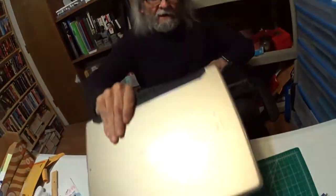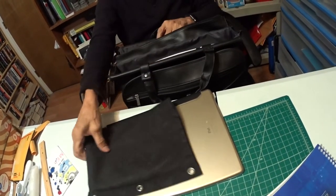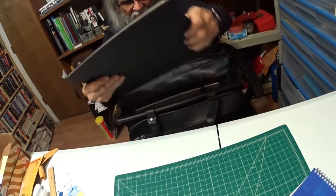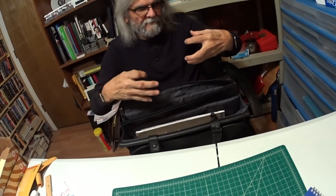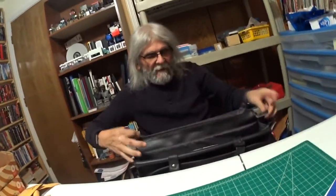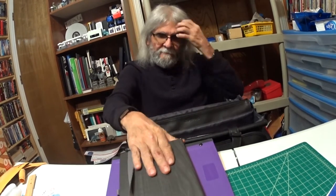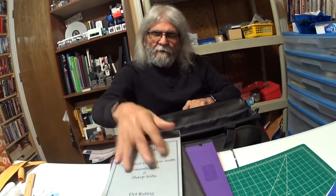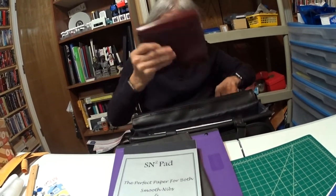Here in the middle compartment I carry my iPad and my headphones. I also carry a big green envelope where I keep all my letters for my pen pals — that comes in real handy. On this side it's more stuffed: a notebook, this is my ink log notebook, a notepad — I really like this paper — and a case of ink pens. I have 12 in this one. Love this case.